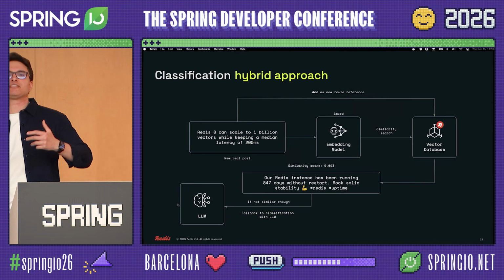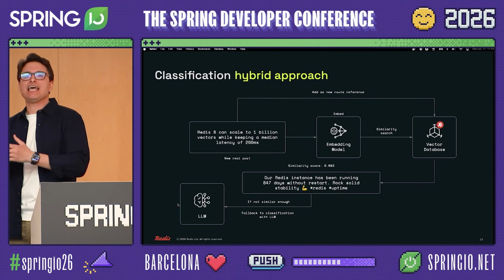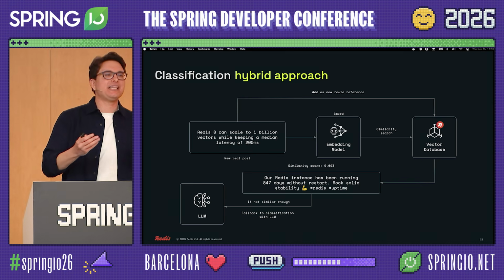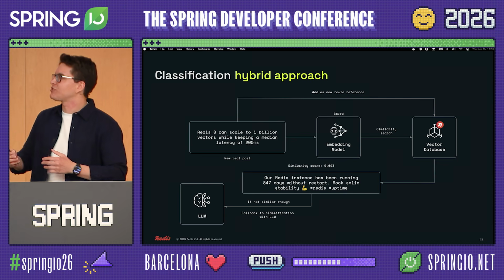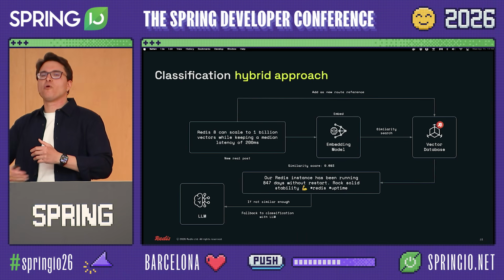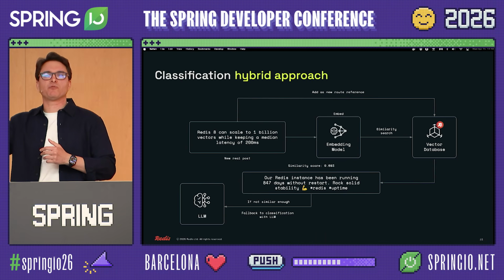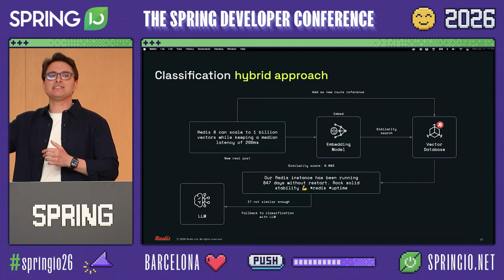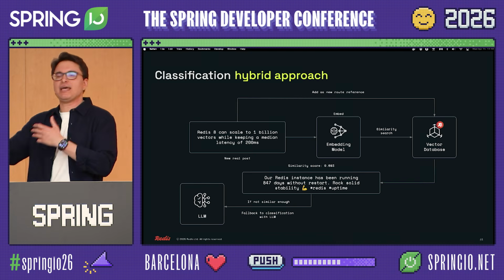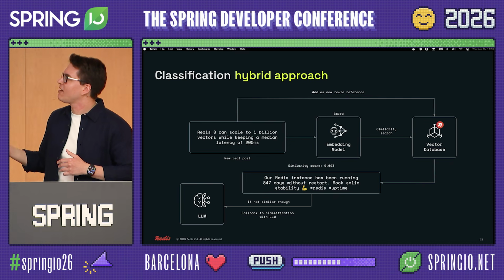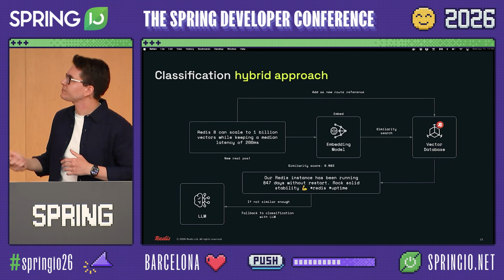So check if it was a false negative or not. And then you want to get this text and also add it back to your vector database as a new reference. Right? So that with time, your classifier becomes more accurate, and you depend less and less on the LLM. In the beginning, you're going to depend more, but with time, you're going to depend less on your LLM with the hybrid approach.